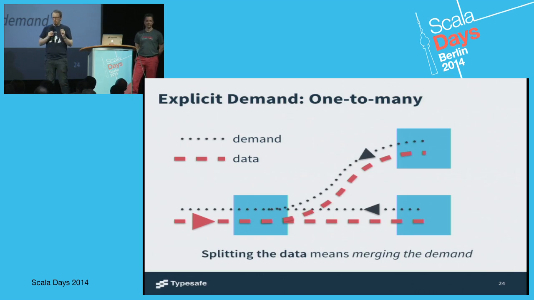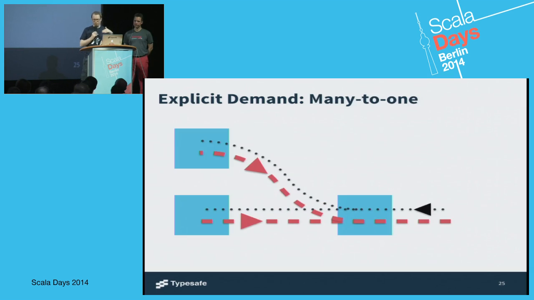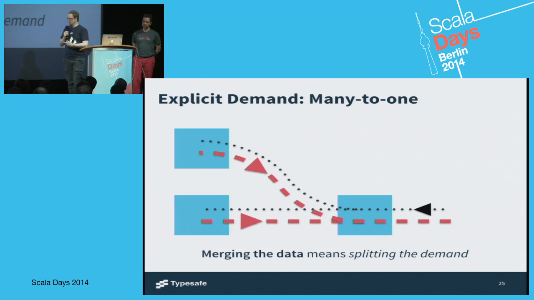But it's also interesting to see that when you try to split the data, you have to merge the demand. If you think about it, right? If I have multiple subscribers and I want to send to both of them in a broadcast, it means that they both have to express demand, right? Can't just send to one of them and then just drop it, because then you would have a dropping policy. But it's also inverted. If you want to take multiple streams and join them in some way, you have the tick source and the transaction or the transfer source. Same here. When you're trying to merge data into one stream, you're essentially splitting the demand. Does that make sense?